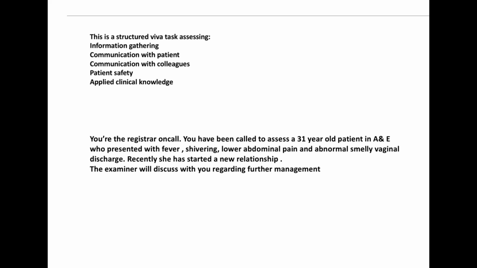Then we need to take a blood sample from the patient. We need to check her full blood count, C-reactive protein, renal function, liver functions, lactate, and blood culture. That's only if we think her condition is severe, like her observations are highly in the red line, so we need to do the lactate and the blood culture at the same time. But if she's mild to moderate, no need to do lactate and the blood culture, and we will be sending only full blood count and C-reactive protein.